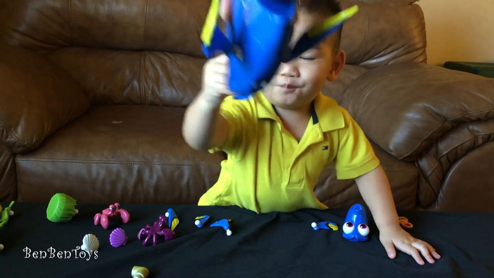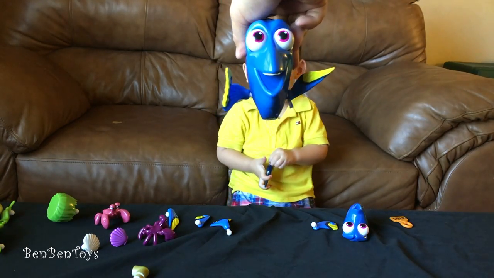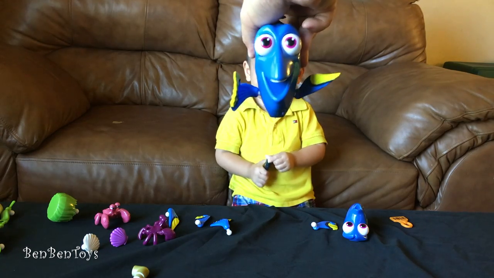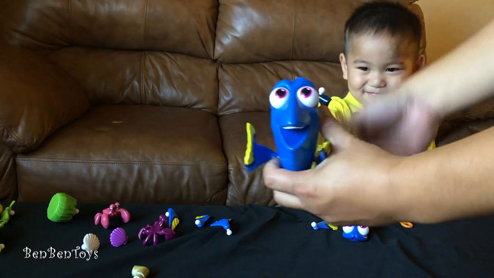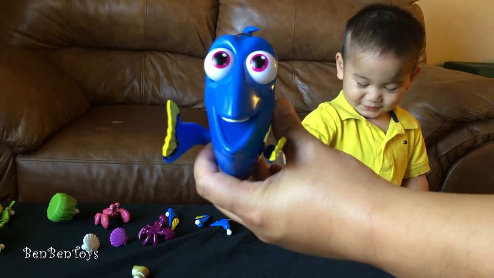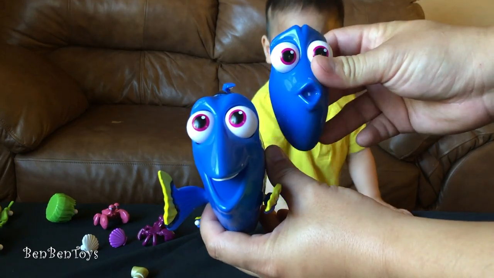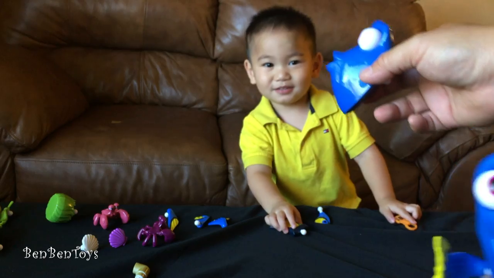Hi everyone. Uh-oh. Hey, look, Ben. Look at that. I'm Bim Bim. Hi, I'm Bim Bim. All right. Now let's put on the kissy face. This is the smiley face. This is the kissy face. Let's kiss, Ben.